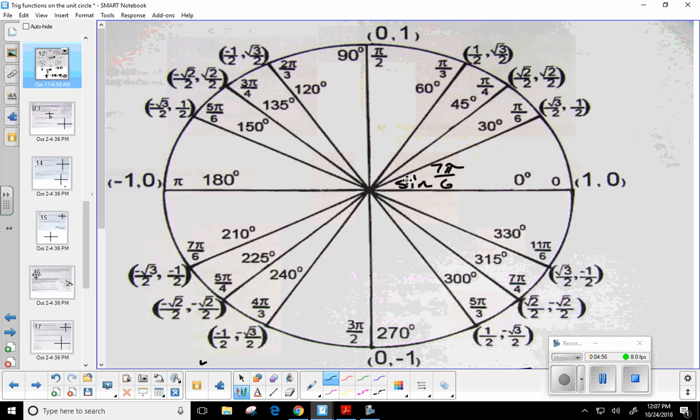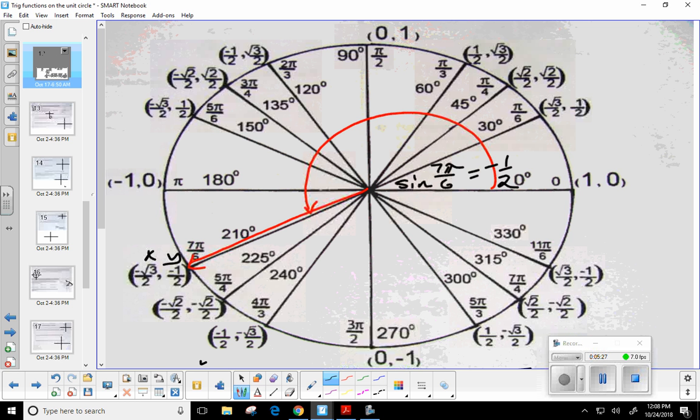Okay, there we go. It's in the third quadrant. Here's 7 pi over 6. So that means we're going to rotate from standard position all the way over here. So this right here is my terminal side. Wherever the terminal side stops, we're going to locate an ordered pair, right? We have an x and a y value there. Well, remember, what does sine want? Sine simply wants the y value. So what's the y value of that ordered pair? Negative 1/2. And that's it.